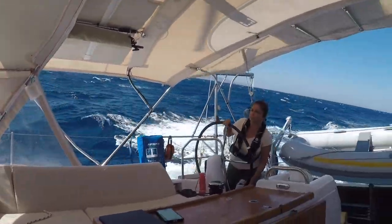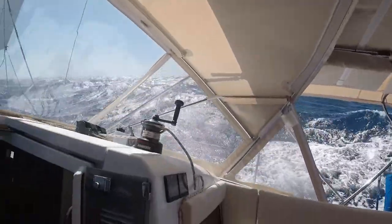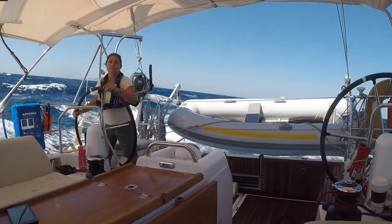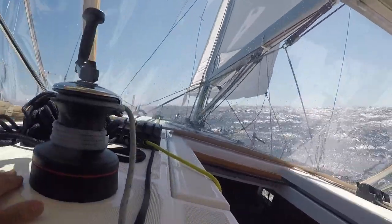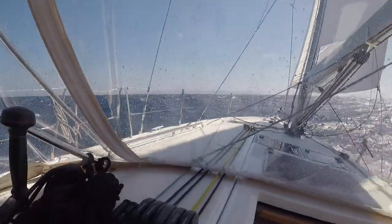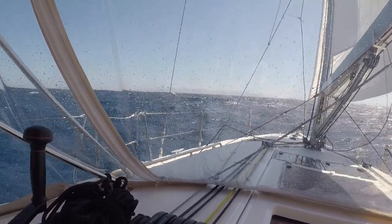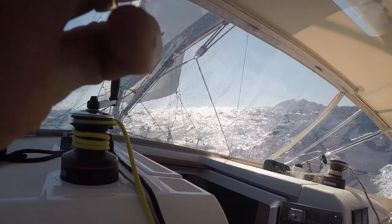I just changed watch and Karen's on now. We're back to a third reef in the jib and the main already had a third reef in it. We're seeing 29 knots of true wind speed — we had 29 to 30 a little while ago. The middle of the Aegean Sea is dominated by strong northerly winds for most of the summer months, and this causes most cruisers to begin a sailing season as far north as they can get before winds make northward movement too uncomfortable.